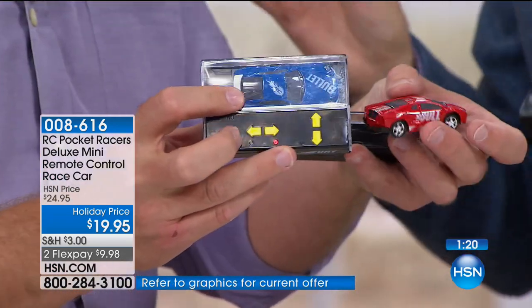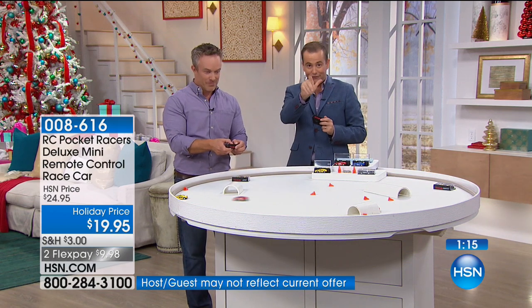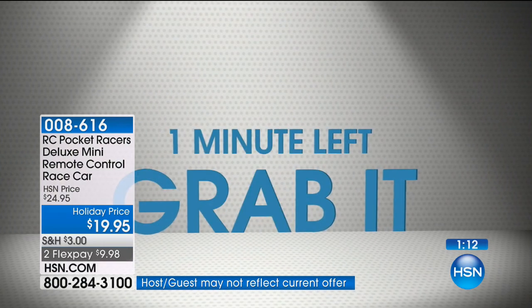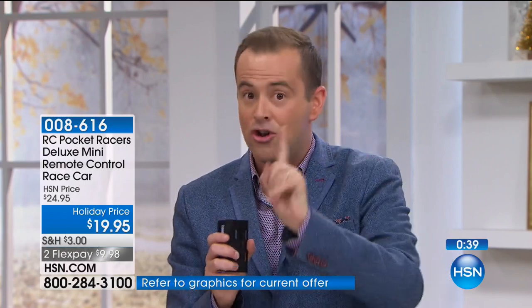It has so much zip, fun, and power. You pick your color, and the car itself has light-up headlights and taillights. When it runs out of juice, you plug it into the case because the batteries and everything are right there, and it charges up fast. It's such a small footprint — I'm literally keeping one in my pocket to take to a church function or as a stocking stuffer or Secret Santa. Even the big kids at the office or kids in a dorm room would love this. You also have through the end of January to return it if they don't love it, but they're nippy, fast, and charge up quickly. The first day I brought them home, we played for over half an hour nonstop.